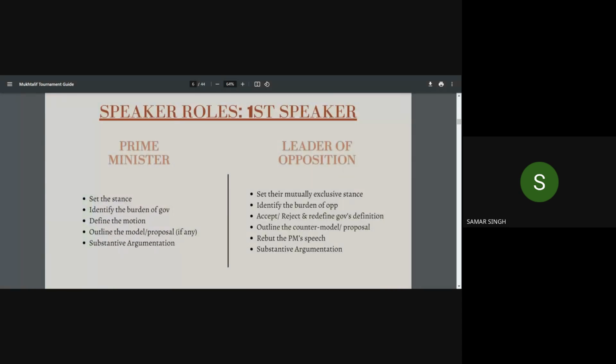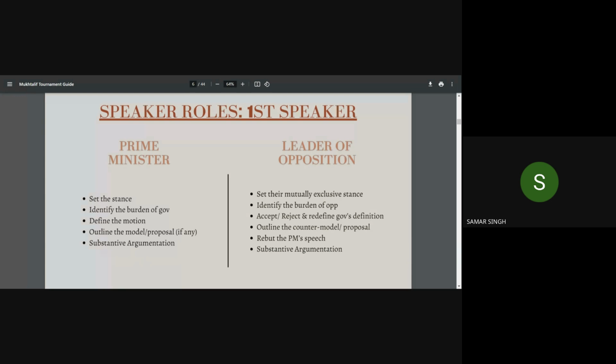And now, what is engagement? Engagement is basically a place or a spot of cross questioning, cross answering, cross defending yourself, and trying to answer and have a conversation with your opponents. How does that happen? Let's say the Prime Minister gives an argument, the Leader of Opposition can come in and rebut it. Now, what is rebuttal? Rebuttal is basically an answer to what the PM said, or maybe finding loopholes in what the PM said.